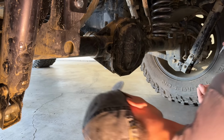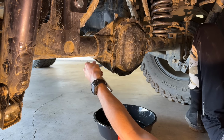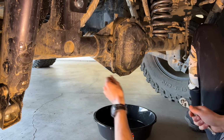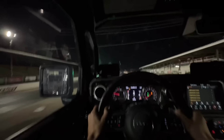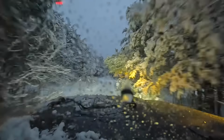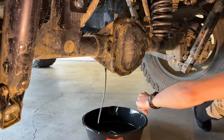So first, let's drain all the oil out of our rear diff here before we take that cover off. I've got 20,000 miles on this thing right now, and I actually have not ever changed my diff fluid yet. Keep in mind, this is a 2021. We've taken it out on the drag strip. We've beat it up off-road. So I'm kind of excited to see what is in here.